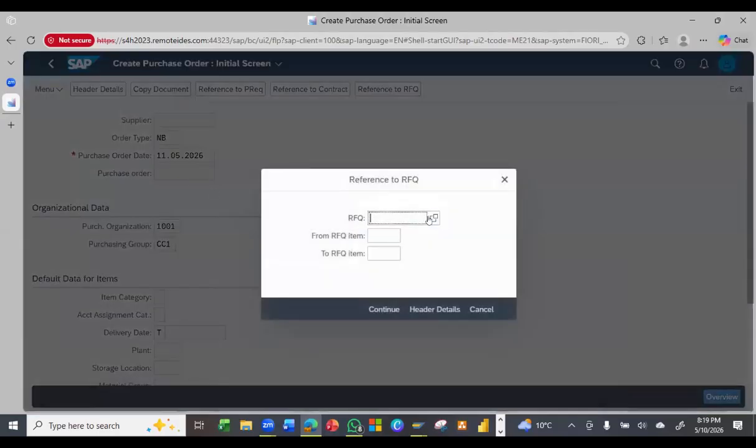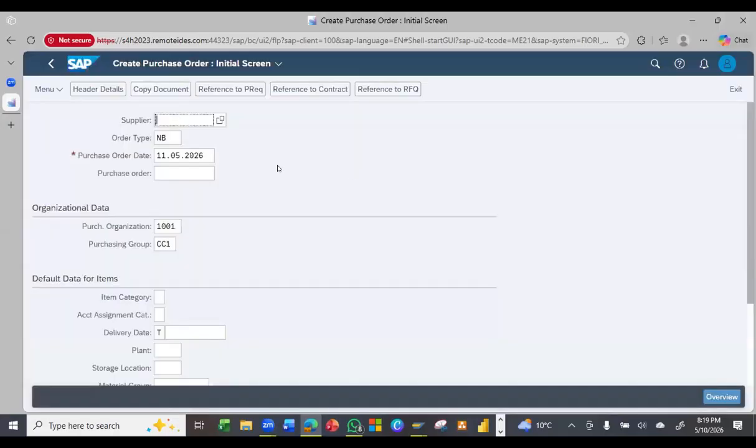Just before you proceed, for this exercise we are referencing an RFQ, but you can actually reference a purchase requisition if you want. This is where the display will be different. You have two displays for creating a purchase order. This display gives you the reference for either PR, contract or the RFQ, and the other display is where we enter the PR or contract number in a column. This is more user friendly when you want to combine other documents to proceed.